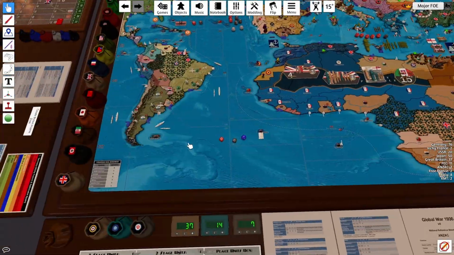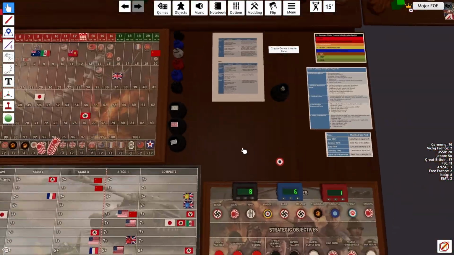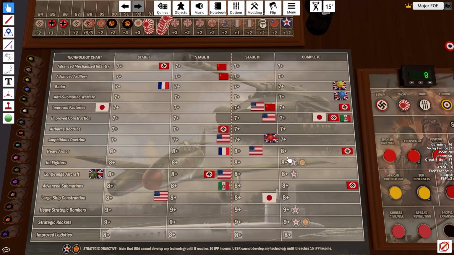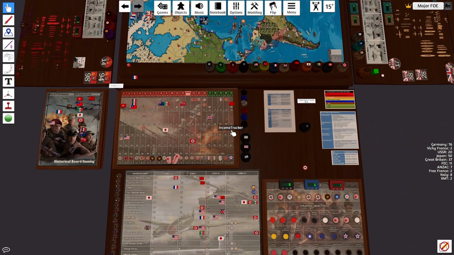Alright, let's go over to our tech rolls. Yeah, I don't know what to say. We're on turn 13. Rolled a 3 in large ship construction and a 4 with improved factories. So after 13 turns, we have improved construction at stage 4, large ship construction at stage 3, and no stage on improved factories.